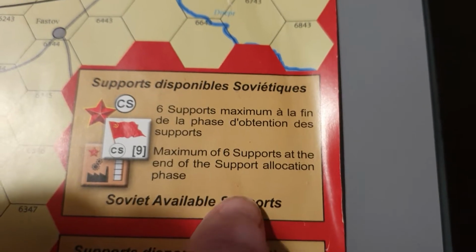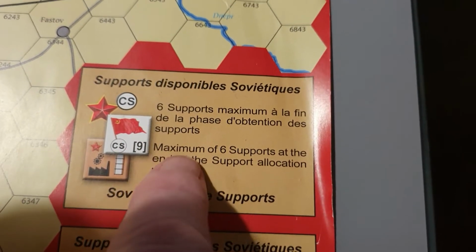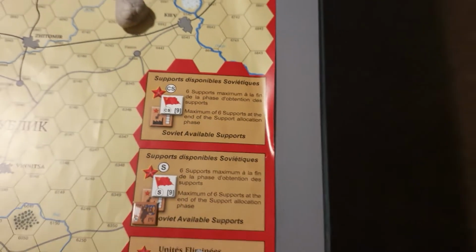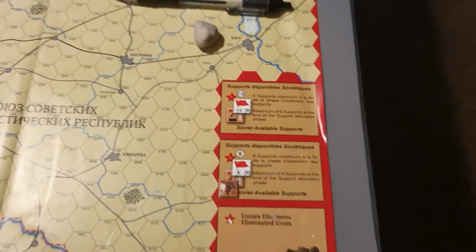Each area has its own available supports for each theatre of operations. So you can only have a maximum of 6 of these at the end of a support allocation phase, but you need 6 at the start before you can launch a large offensive.